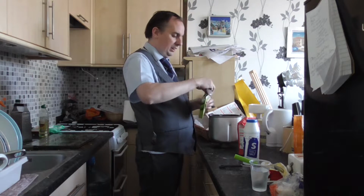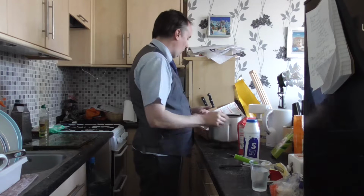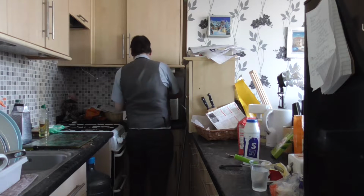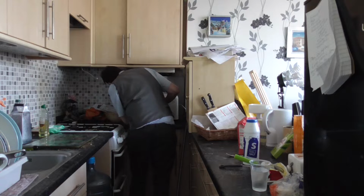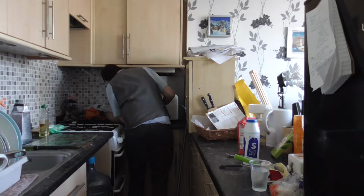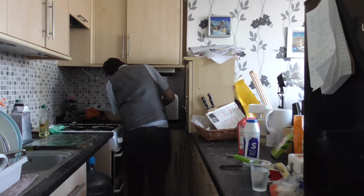Now, once that's done and you've put all those bits together, all you've got to do is put it in the machine. For me, it's program 8. On the menu button, program 8. Start. And then 1.5 hours later, it bleeps to say it's done. I'm going to carry on recording at that time.